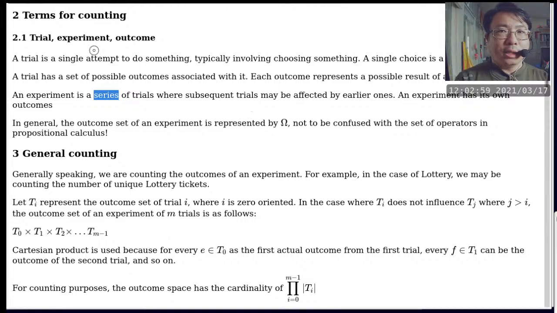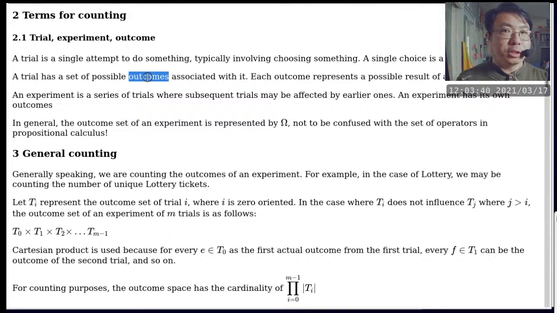Now we have explained what a trial is and what an experiment is. Now we also have another term, which is outcome. A trial has a set of possible outcomes. If we're looking at flipping a coin, it has 2 possible outcomes. One outcome is it would land on the head, and the second outcome is it would land on the tail. If we are thinking about a trial as throwing a regular 6-faced dice, then it has 6 possible outcomes, 1, 2, 3, 4, 5, 6 dots on it.